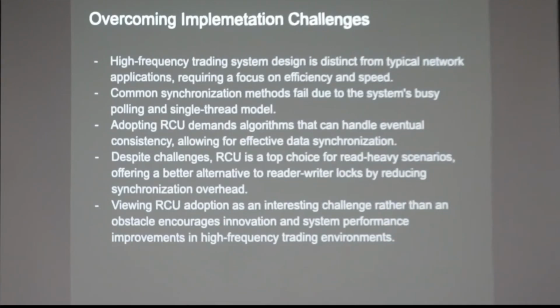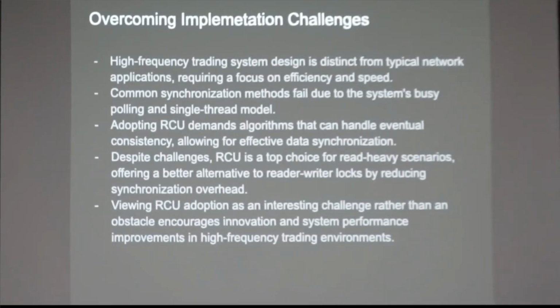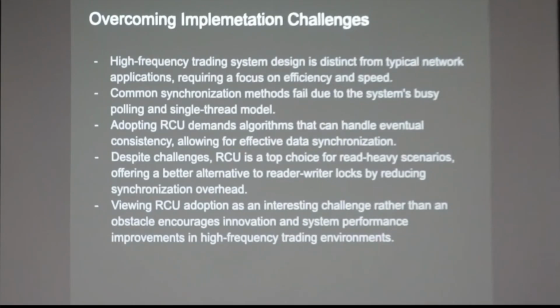Overcoming these limitations can be challenging, especially when introducing RCU, atomic operations or lock-free data structures. Their downsides must be taken into account. If you can manage these challenges, it can provide significant performance benefits. So I think it can be quite a special experience if you take it as an interesting challenge.